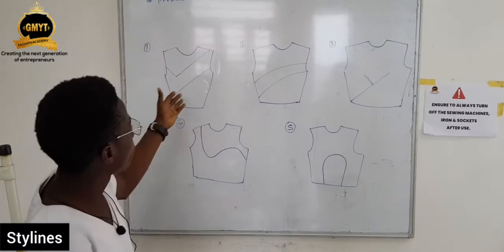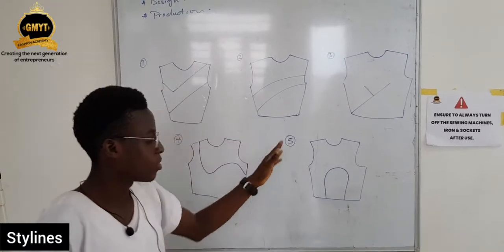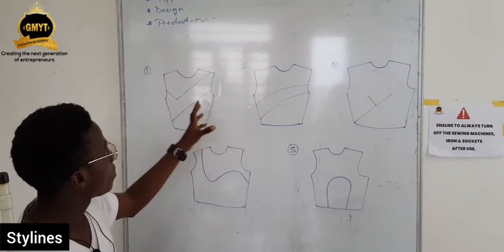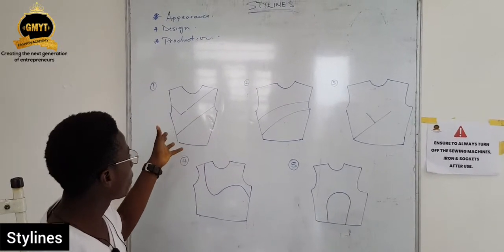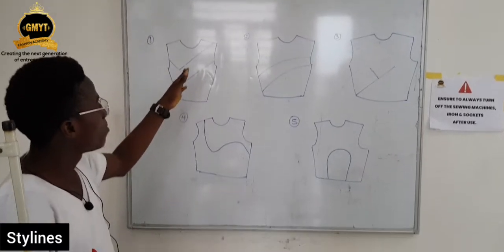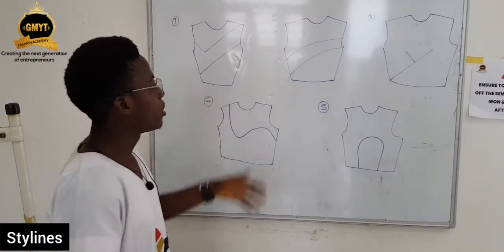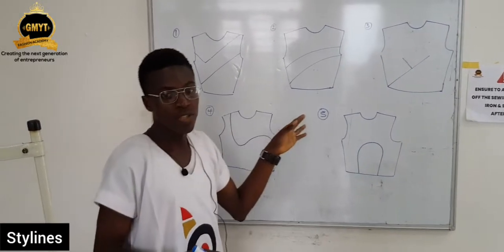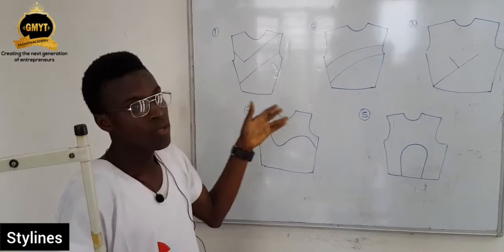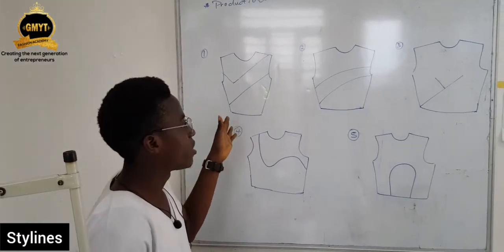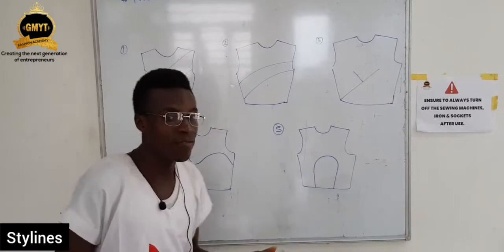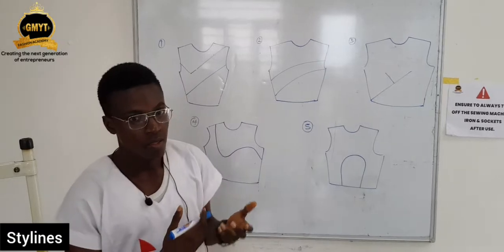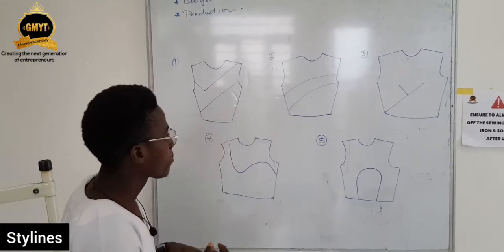You can see the number 1, number 2, number 3, number 4, and number 5. Now, these are creative style lines which are achieved. You can see the appearance, the design, and when it comes to the production, it's being made through lines on your bodies. So now, we'll be using dart manipulations in achieving this, because only dart manipulations can make us achieve this body, so that we don't have a flat look on the bodies, so that we achieve the forms which a dart creates on the bodies, right?